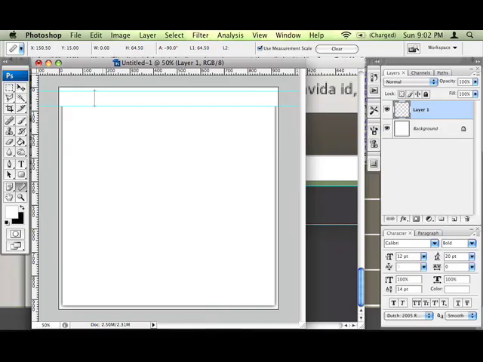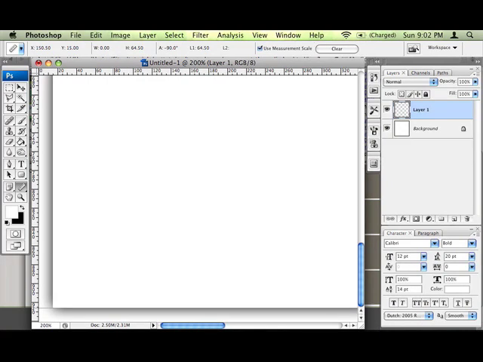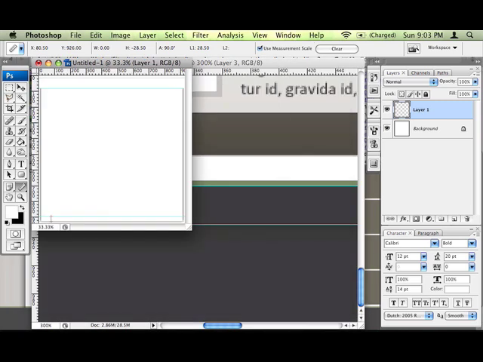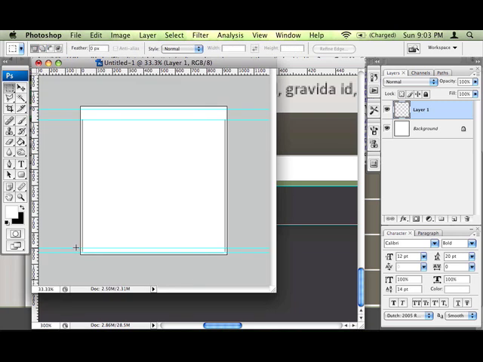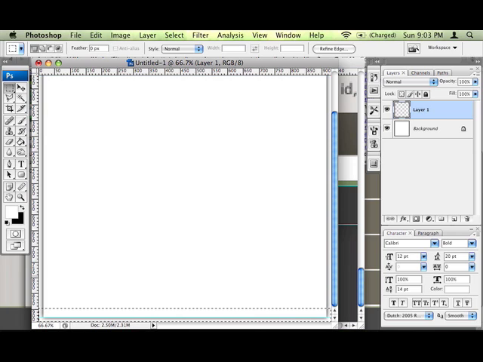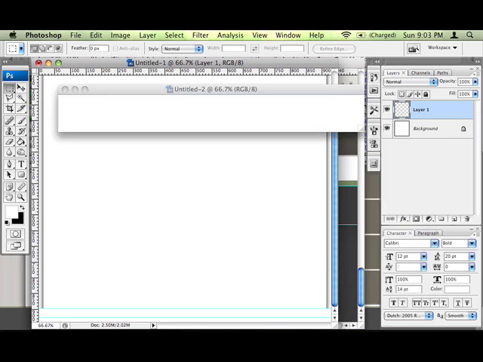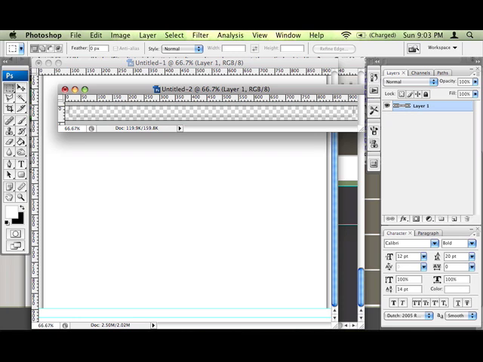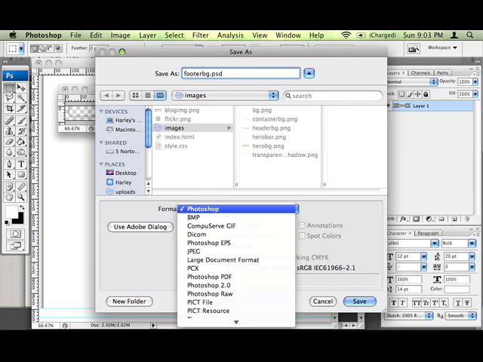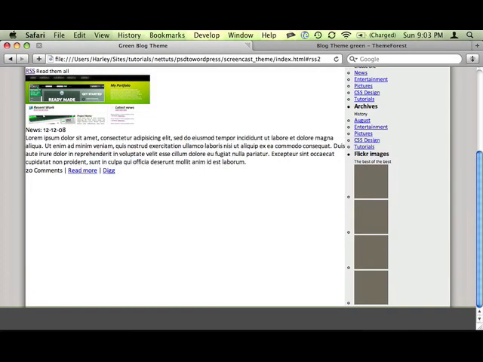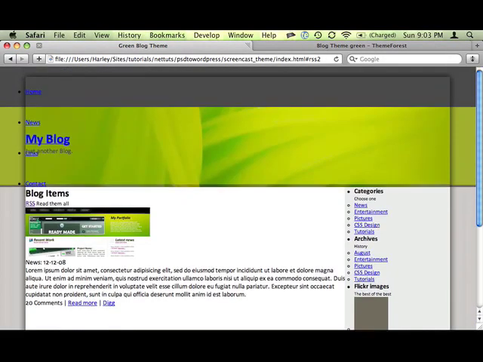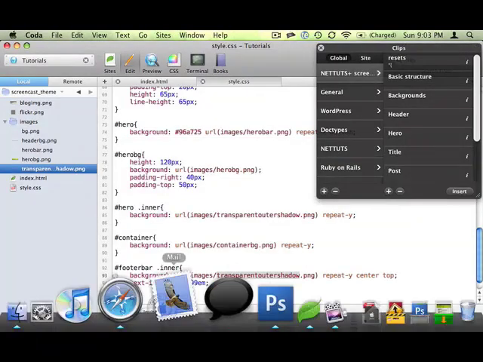Now if you go back to your transparent outer shadow, zoom in real close, go to the bottom, put a guide on the very top of the shadow, and then drag your ruler up till it goes to 28. Ta-da! And then just drag another guide down till it gets there. We can zoom out and just select what's within the guides, the top guide and the edge of the thing. We cut that out. Apple X, or edit, cut, file new, clipboard's already there, paste it in, get rid of that, and then save it as footerbg.png. If we refresh that, ta-da, there's our little footerbg. So now that we've got all the backgrounds done, we can move on to the other styles.